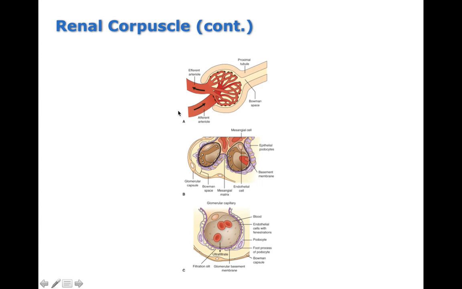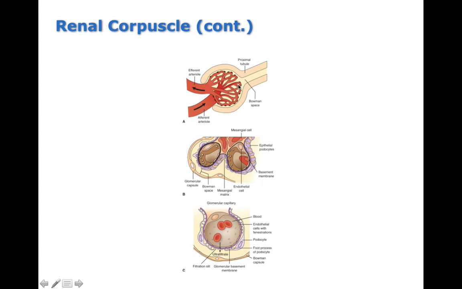Now what happens is an afferent arteriole, which is going to carry blood from the cortical radiate artery of your kidney, delivers blood to the glomerular capillaries. Now, as blood circulates through the capillary, some of that fluid is going to get forced out of the capillary wall through bulk flow or hydrostatic pressure, and it gets filtered and enters the space here, which is part of the nephron, and then the remaining blood leaves the glomerular capillary through what's called the efferent arteriole, which then are going to enter the rest of your vein system of the kidney.